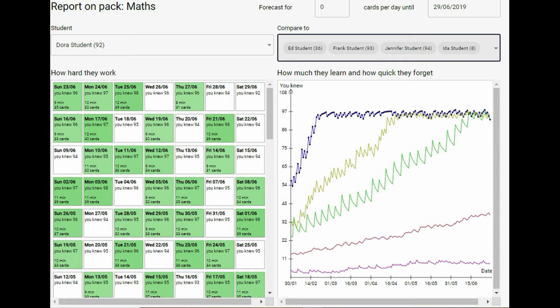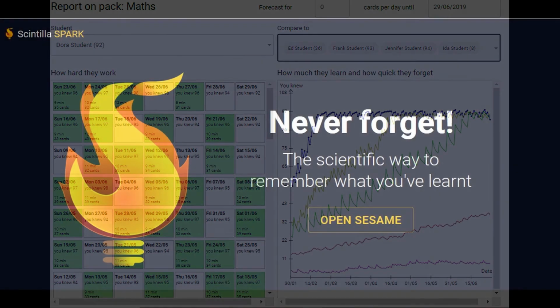If students and their teachers look at packs of knowledge using these reports, they will be able to prioritise areas that will need more regular revision in order to interrupt the forgetting, and other areas where the forgetting curve is far more shallow and where very little revision is required. You can literally see how you learn and how you forget. The power of this style of reporting is that it shows the plain truth that if you have just learned something, you're very likely to forget it, unless you maintain some regular spaced practice. However, it also shows that with a very low time commitment, pupils can hold onto their learning.